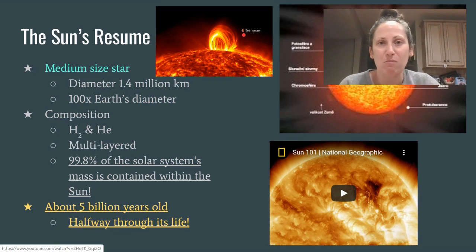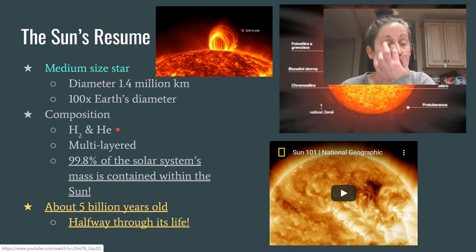So it's very difficult to just picture how massive the sun is when you look up in the sky. And sometimes it doesn't look that big. It is the most massive thing in our solar system. And that being said, it's actually only a medium-sized star, so it kind of comes in as average. There are smaller stars than the sun. There are way bigger stars than the sun. So it comes in at about the average. Its diameter is 1.4 million kilometers, which again is pretty huge. And again, that's about 100 times the Earth's diameter. So you could fit 100 Earths all the way across the diameter of the sun.